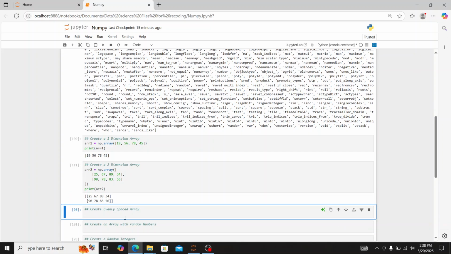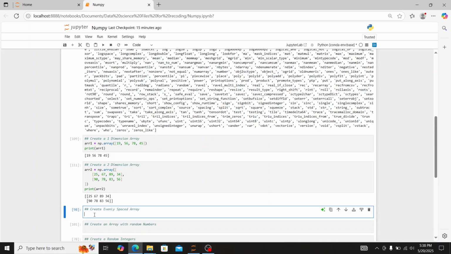All right, the next one we want to do is to create an evenly spaced array. To do that, we're going to use the linspace function in NumPy. I'll say arr3, which is the variable, and I call the representative np.linspace, which is the function, and I want to generate numbers from 1 to 10, but you're going to give me 5 outputs.